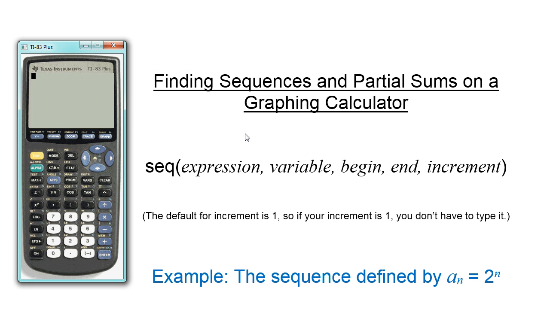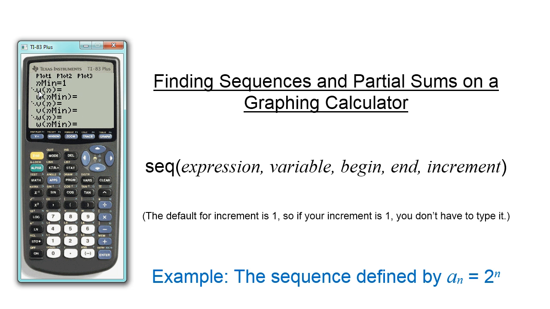So let's take a look at how you enter a sequence into your graphing calculator. First of all, you need to go to your mode, and right now it's in function mode and we need it in sequence mode. So go down and across, highlight sequence, and hit enter. Now go to second quit and click on your y equals button. Notice that this is different. This is a sequence mode.